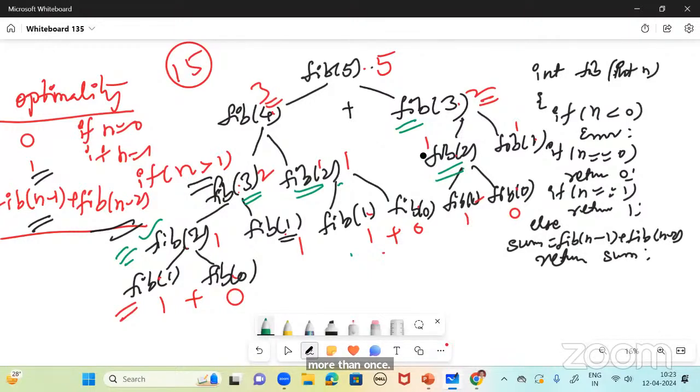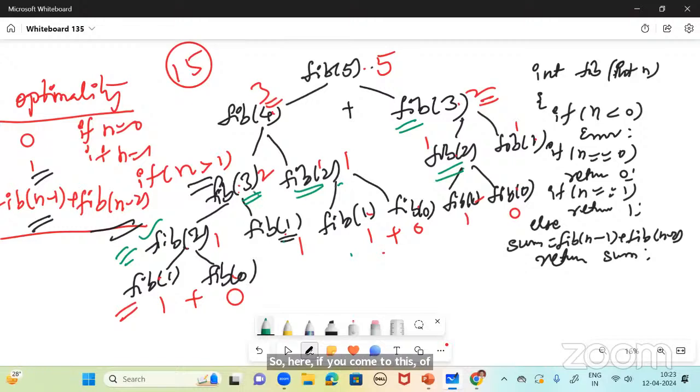So I told you that this is a memoization problem. Once we calculate a subproblem's solution, we can store the value somewhere else, and for further references we can use that value instead of calculating again. So here, if you come to this fib of 2 value, it is okay. Next here, fib of 1 and fib of 3 are calculated.